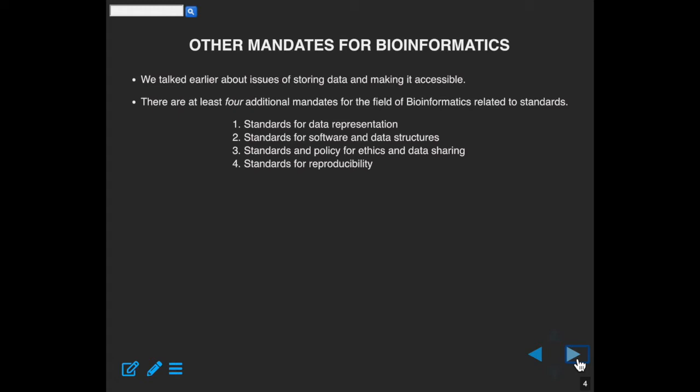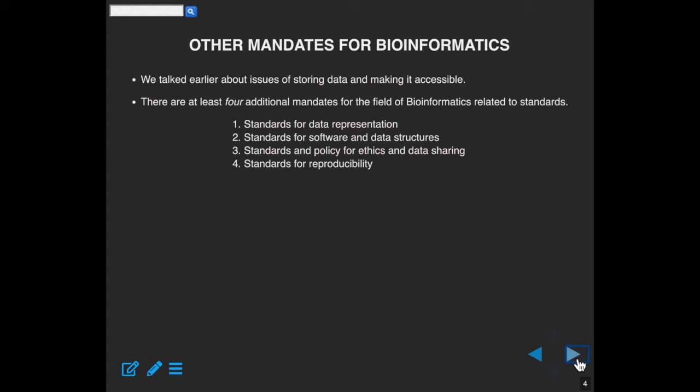How they set standards for how we should describe our experiments and the data that comes out of our experiments. Standards for software and data structures. Well, you know a data structure already. Actually, you know several of them. One of them is the tibble. Now, the tibble didn't come out of bioinformatics. It came out of pure data science, so data science applied to politics or sports or bioinformatics or whatever. And the tibble is kind of a universal data structure. That term data structure means an informatic structure. It usually has a class for storing data.